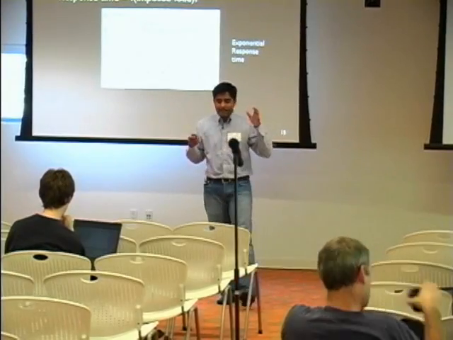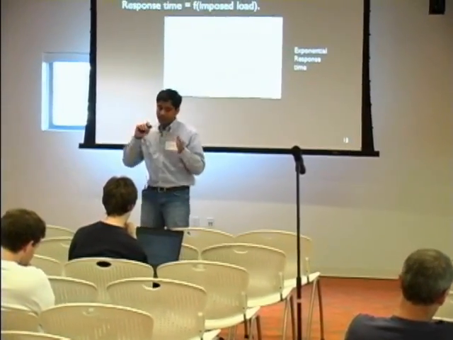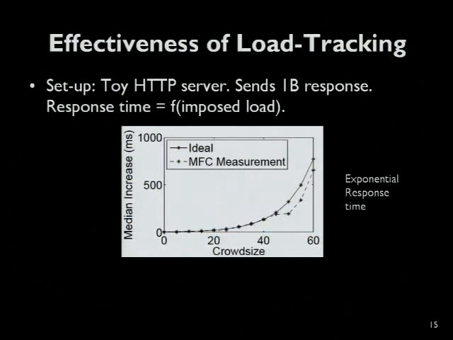OK. So the second experiment we did was to understand how well the median response times of the measurers track the server's behavior. In our toy server that we set up in the university, we implemented a response time function, which is basically a function of the queue length when a particular request arrives, and we tried a few different curves. What this graph shows is the response time function that we implemented, the solid line, and this is as reported by the median increase in response time of the measurers, and it fairly closely tracks what the ideal measurement is to some extent.